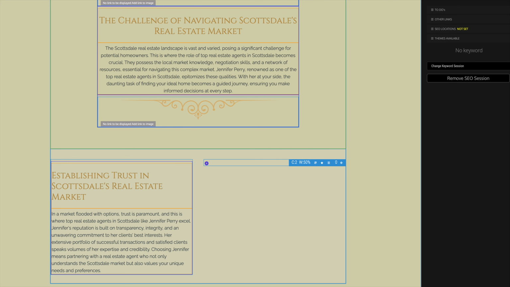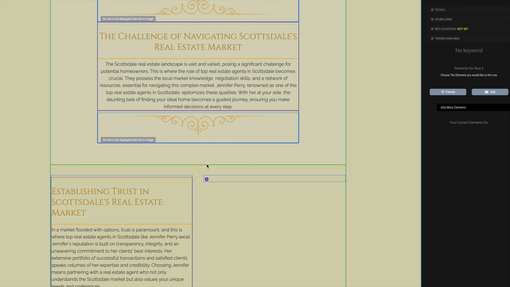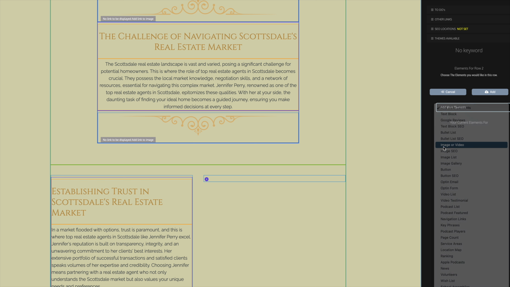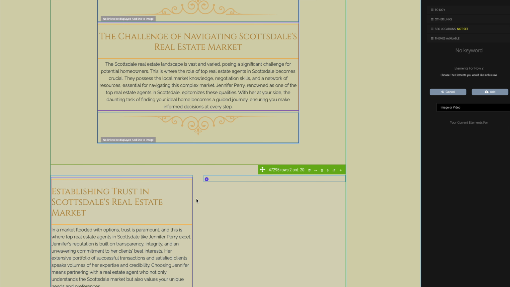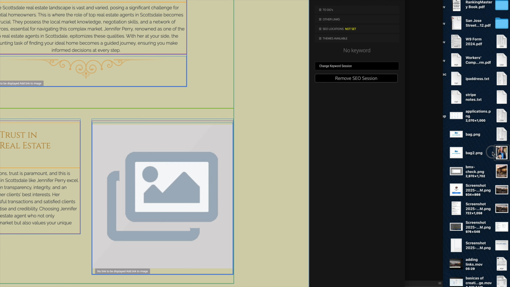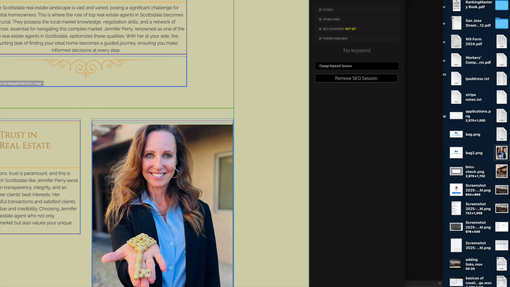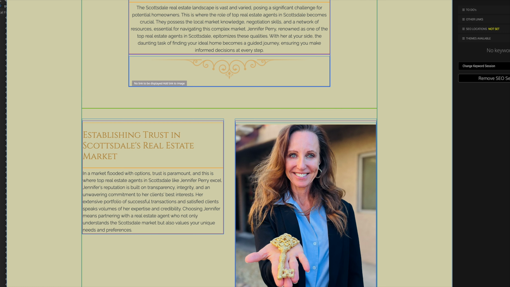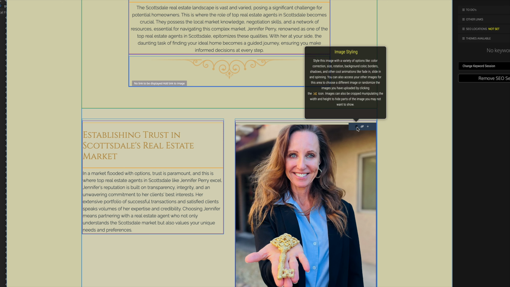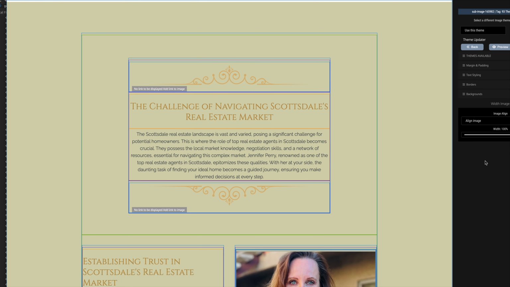So let's go over here, add a plus. Add an image. Image or video, add. And we already have the image right here, so I'm just drag it right in there. So now we have that there. On this one, we have some corners. So we're going to add a little corner. So go to styling of the image.